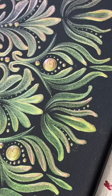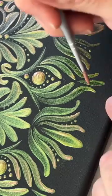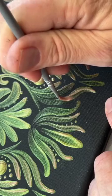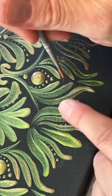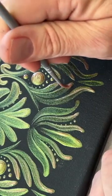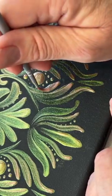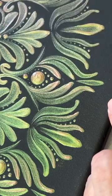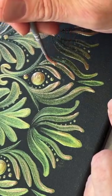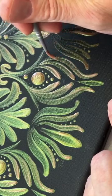Can't see any lines? Wonderful. All right, well, we'll get all the way around, and hopefully I'll be able to finish off a big chunk of this. A big, big chunk. Once we get these big swoops down at the bottom here on the left, those are some big culprits where I see a lot of the guidelines showing through when I look across the canvas to the part opposite me. So I should have put a mark where I started doing this so that I could see, when I'm looking across the canvas, which parts I've already done.